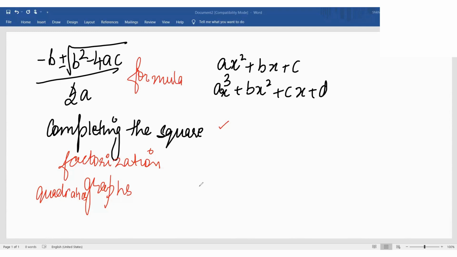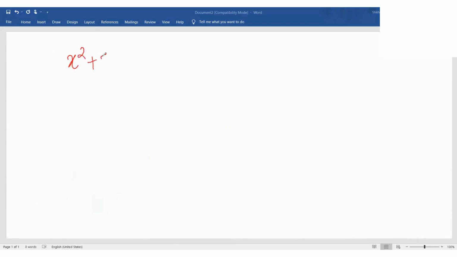We've done the formula. The graphs one, I'm really, really bad at. I'm not very good with that. You are not aware of the graphs? No, I've done the graphs, but I'm not very good at doing the graphs. You have done the graphs, but you are not very good at it. It's okay. I'll just write one very simple quadratic equation here.